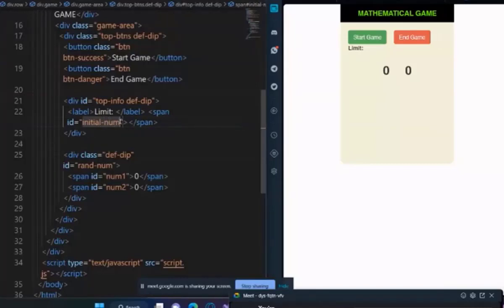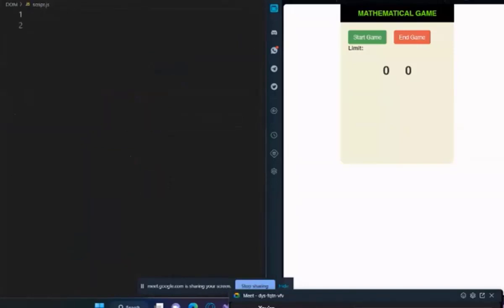But with IDs, you can bring in hyphens. I think these things I've explained earlier. So we have initial num. Now initial num, when we come here, we want to access initial num, and anytime we start the program, we want you to give it an initial number. So what we do is that we need to target that particular tag, the span, the initial num. Right now the name is initial num.